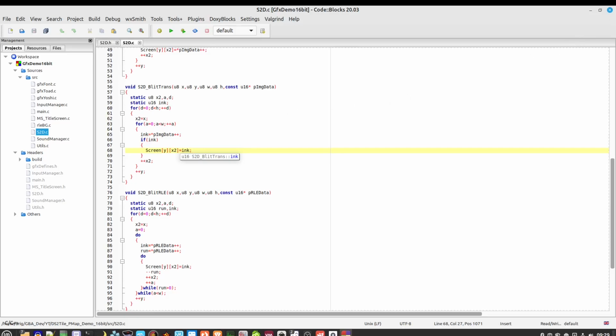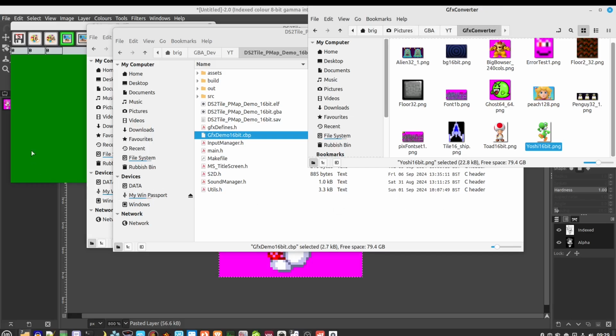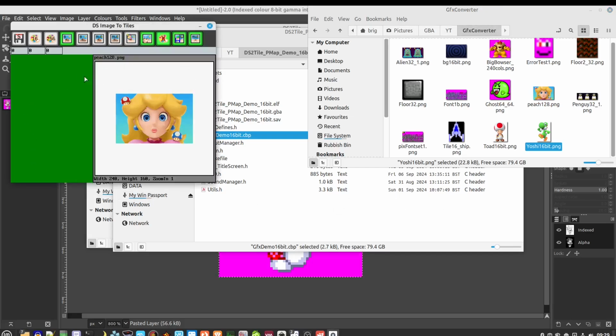I'll link the source code for all of these after this video. Again, if you're working with 16-bit here, click the 16-bit icon, whether it's a 16-bit image or a 16-bit RLE.